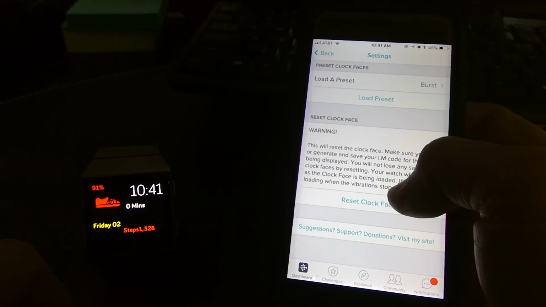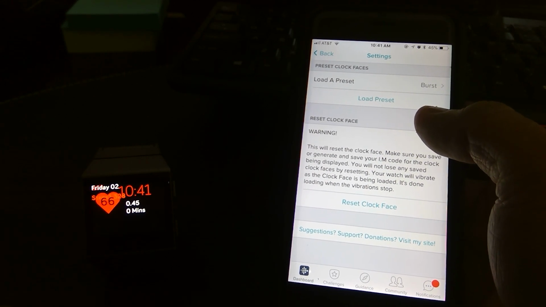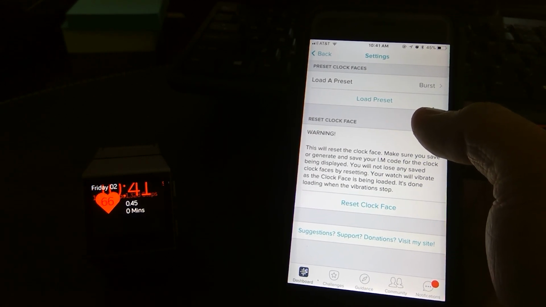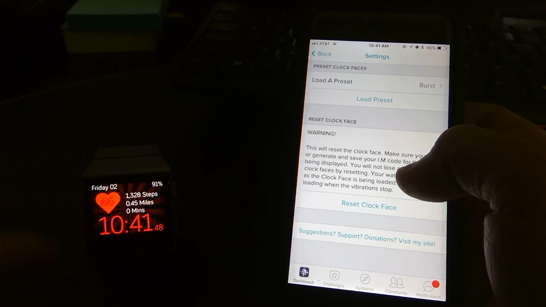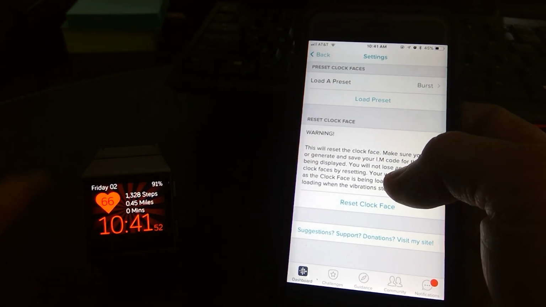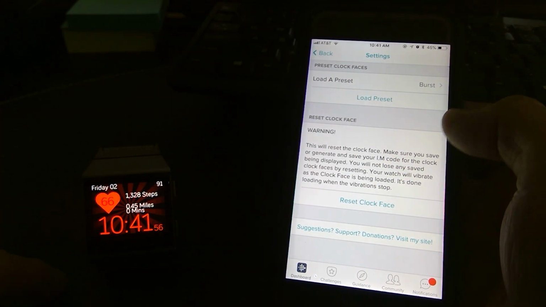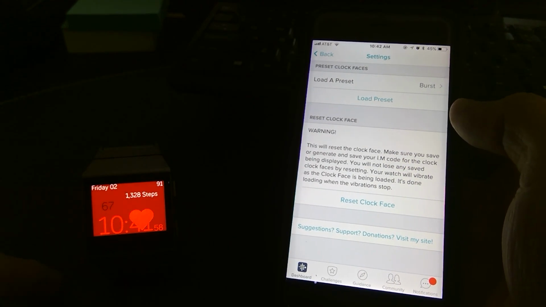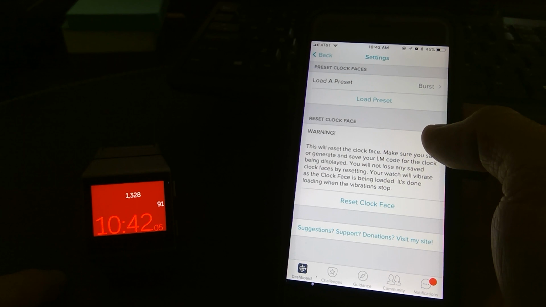Last thing is the reset. The reset does not wipe out your existing saved slots, so don't worry about that. The reset's there in case, let's say, you've built this nice face and you want to just go ahead and start from a clean palette. So instead of having to remove and tweak everything, if you just push the reset, what it'll do is it'll go back to that standard black text with white background. And that way you can just get started on your next face and start from that point. So we'll let that finish.